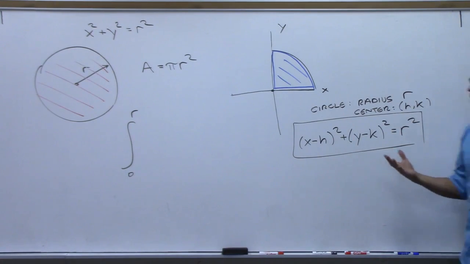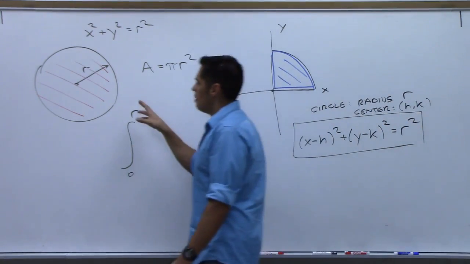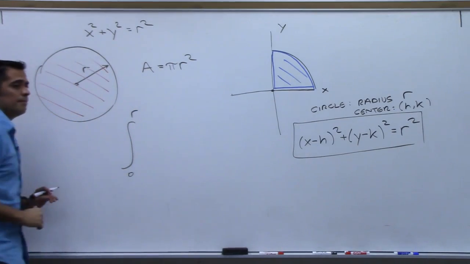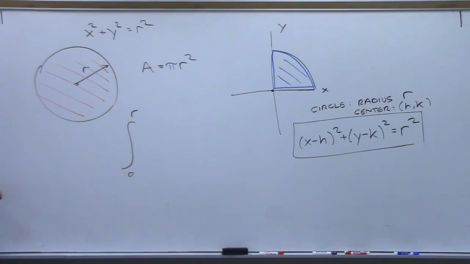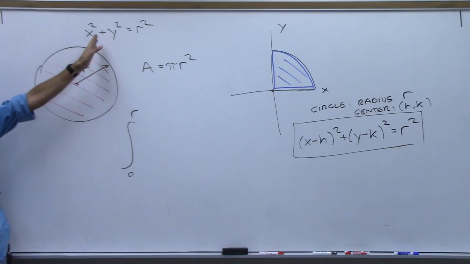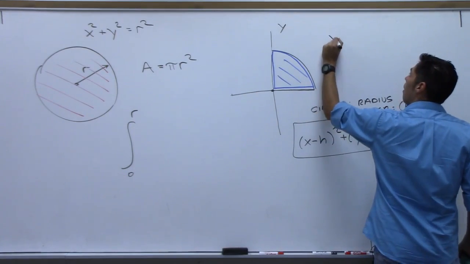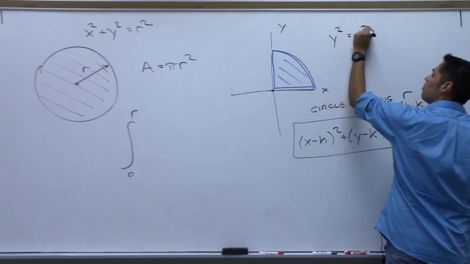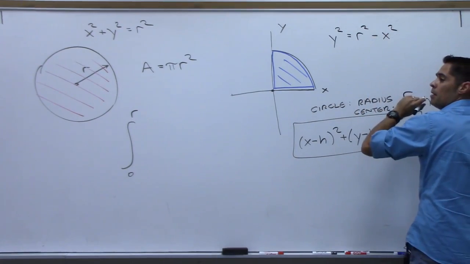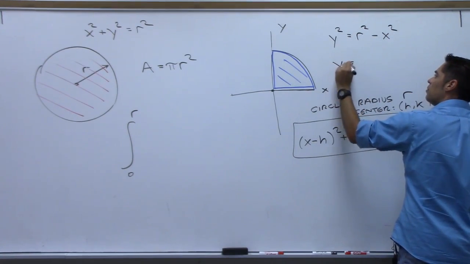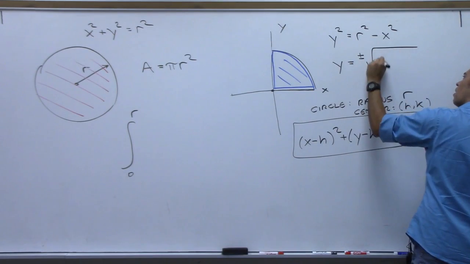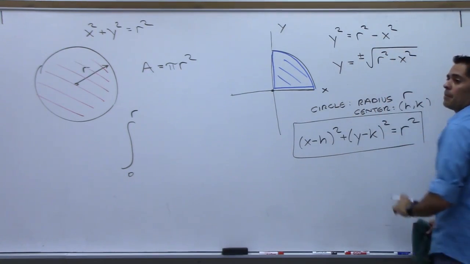Hey, I'm good. The only problem I have with this so far is that that right there is not a function of x. Because circles fail the vertical line test, don't they? So that's not a function of x. Yeah, the way we know that is if we tried to solve for y here. Let's try and solve for y real quick. If we try and solve for y, we would get y squared equals r squared minus x squared, wouldn't we? And then if you try and get y right now, I'm going to have to do plus or minus the square root of r squared minus x squared, yeah?